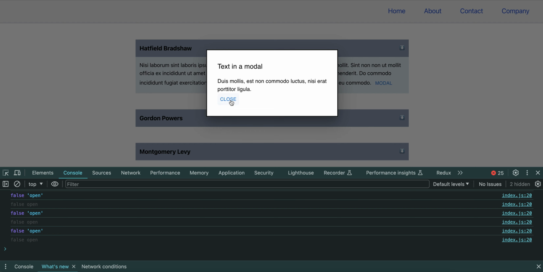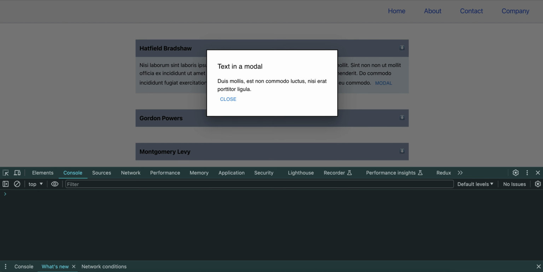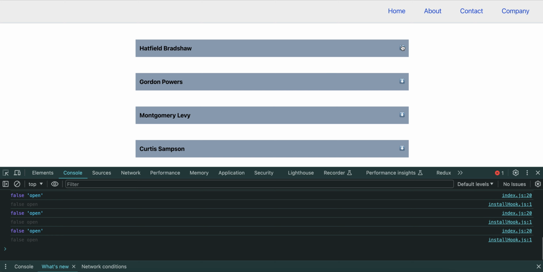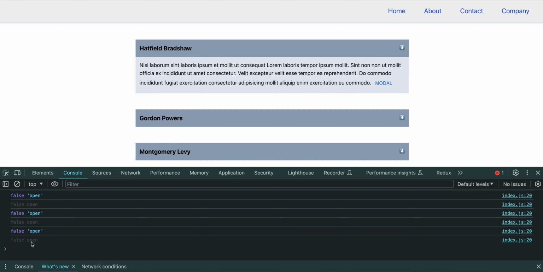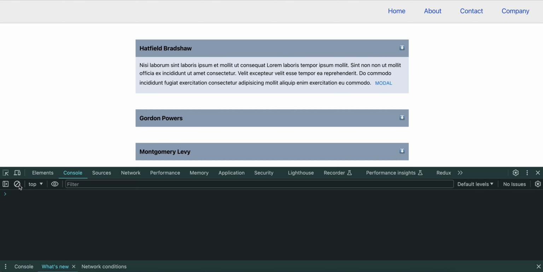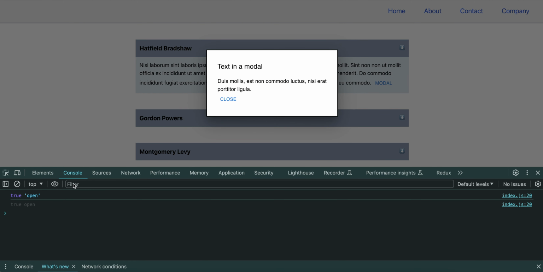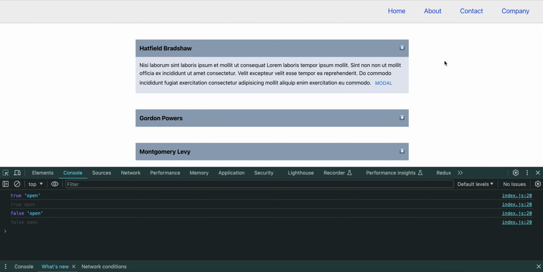Let me refresh the page once. Initially open is false. When we click on the modal button, it is true. When we click close, open is true, not open means false, so the modal closes.